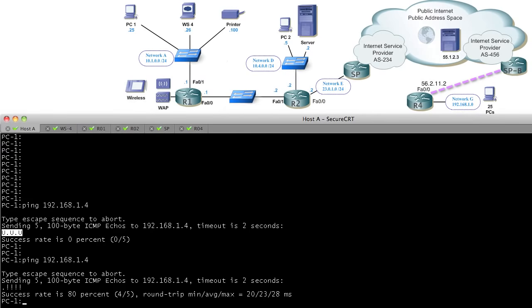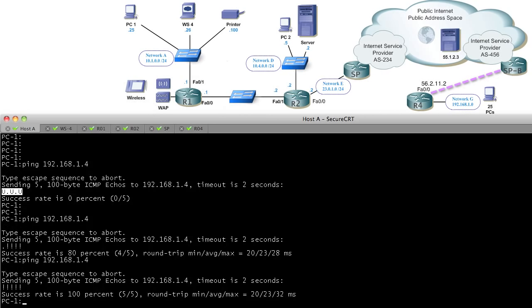Now, pretty exciting. Normally we'd lose a period or timeout of one packet due to an ARP resolution, and that could have been the case, but it's also likely it took just a moment for R2 and R4 to negotiate the IKE Phase 1 tunnel, to negotiate the IPSec tunnel, to encapsulate the packets and send them over. If we do the ping again, it should work like a champ.